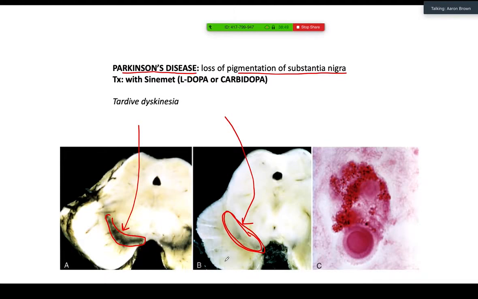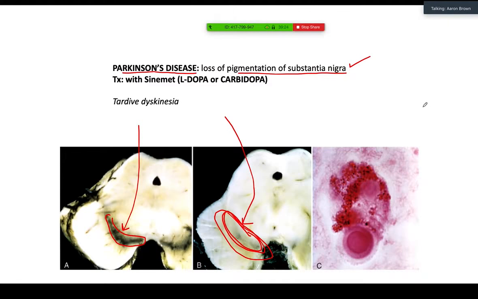And this just has to do with the entire pathway where we're taking tyrosine and ultimately converting tyrosine into dopamine, where tyrosine also gets converted into norepinephrine. It also gets converted to epinephrine. It also gets converted into what ultimately becomes melanin. Because tyrosine has all of these downstream things that it can be turned into, you end up getting this very dark color to the neurons that synthesize it. So what we look for is just that loss of pigmentation in the substantia nigra.